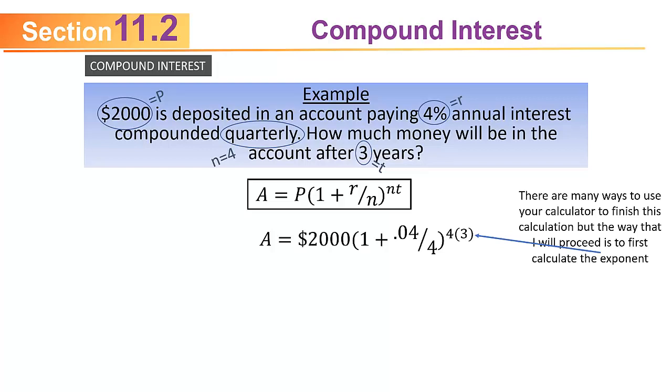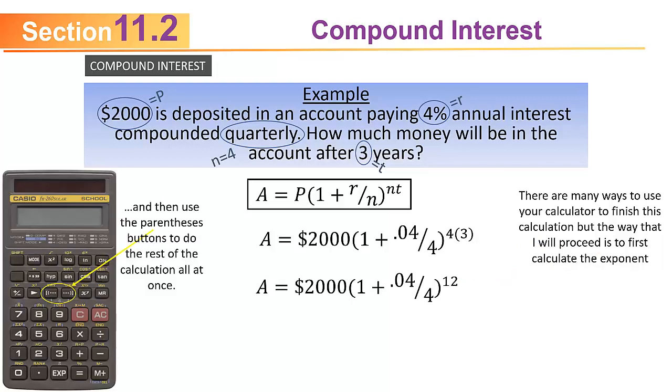There are any number of ways to do this with your calculator. I'm going to try a standard way and sort of stick to it. When I do these problems like this, I tend to go ahead and multiply the exponent there. So in this case, I would go ahead and multiply the 4 times 3 and get 12. Once you get to that point, it's very easy just to enter the whole thing into your calculator, and I'll show you how. It involves the parentheses key. You've got the left and right parens that sit about midway of your calculator buttons.